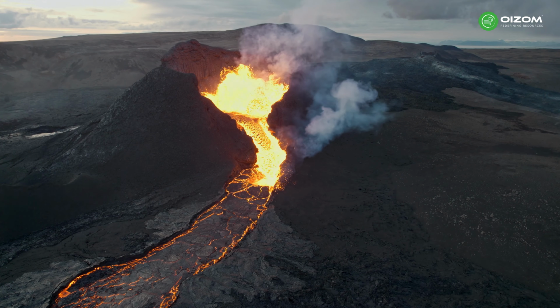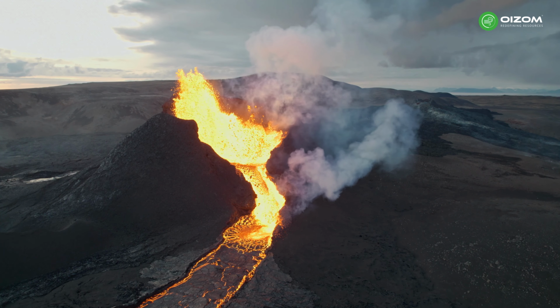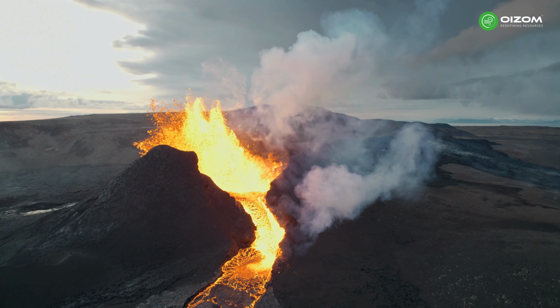Now, let's explore the sources of SO2. Sulfur dioxide is released into the atmosphere from both natural and human activities. While it exists in trace amounts naturally, human activities have dramatically increased its presence in our air. Its natural sources include volcanic eruptions. When magma rises to the surface, pressure decreases, causing sulfur compounds to mix with other gases. These emissions can reach the stratosphere, interacting with water vapor, leading to acid rain formation.